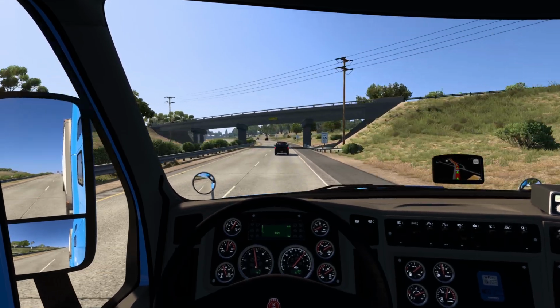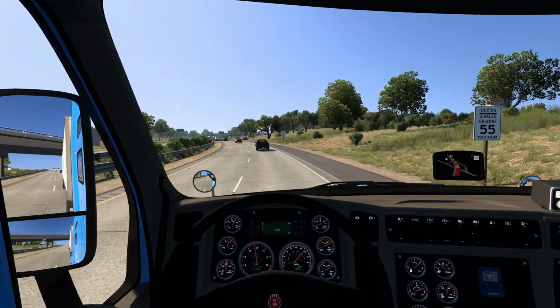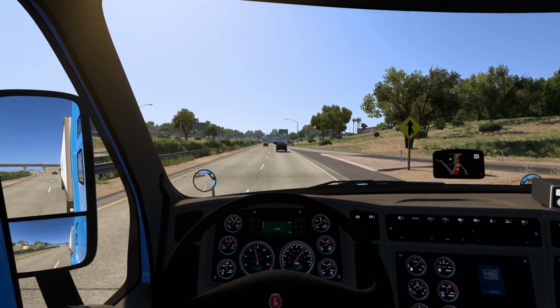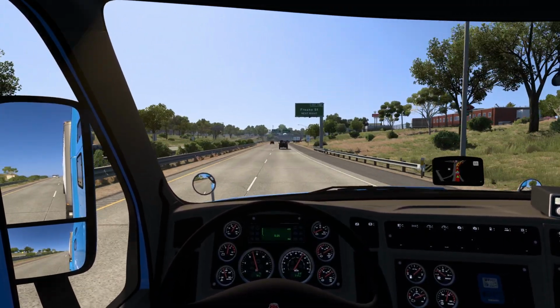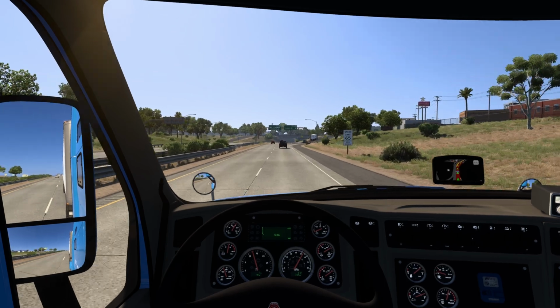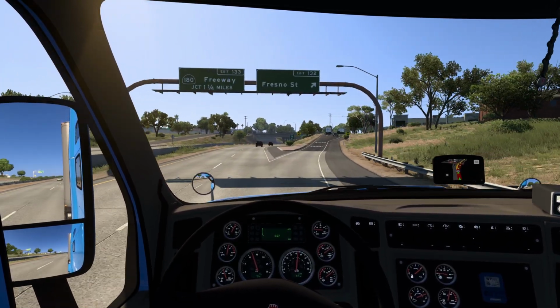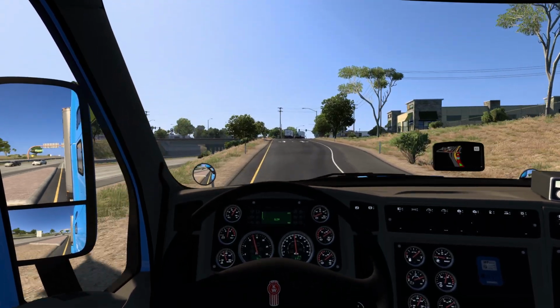So I like doing these deliveries, and I did my best to try and get something from a Walmart to a Walmart. Couldn't do it, so I figured in American Truck Simulator, if I can take a delivery from a port or some form of distribution area to a Walmart store or facility itself, I'll take that as a win. And that's what I've been able to do today.